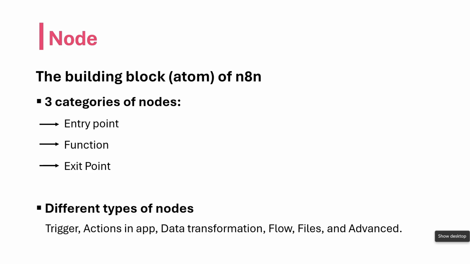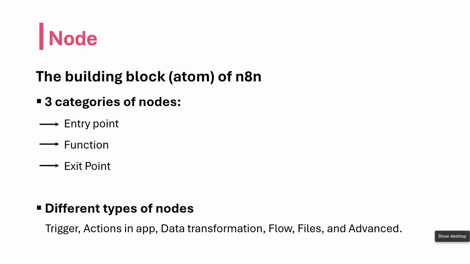Then there are different types of node. Beyond categories, nodes are also grouped by their purpose or function. Trigger node, first of all, it starts the workflow automatically. For example, when a new form is submitted, then it will generate an action. Then comes action nodes that perform the task inside the application. For example, like create a new Trello card. Or transformation nodes, they modify or clean your data. For example, merging of data, filtering fields, or transforming the formats.